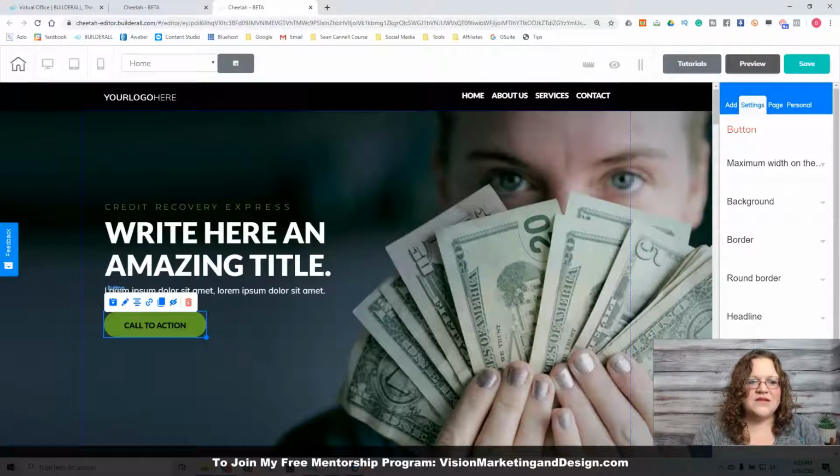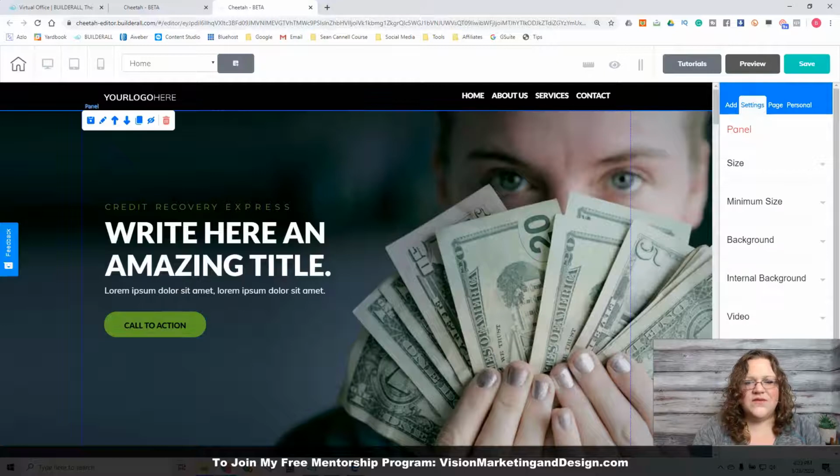For example, if I had put a bunch of features on this panel, which takes a lot of time, you can just save this entire panel and it'll be in your personal elements section. Then once you click on that, it'll bring in the whole panel. So that is super awesome to not have to recreate all that again.